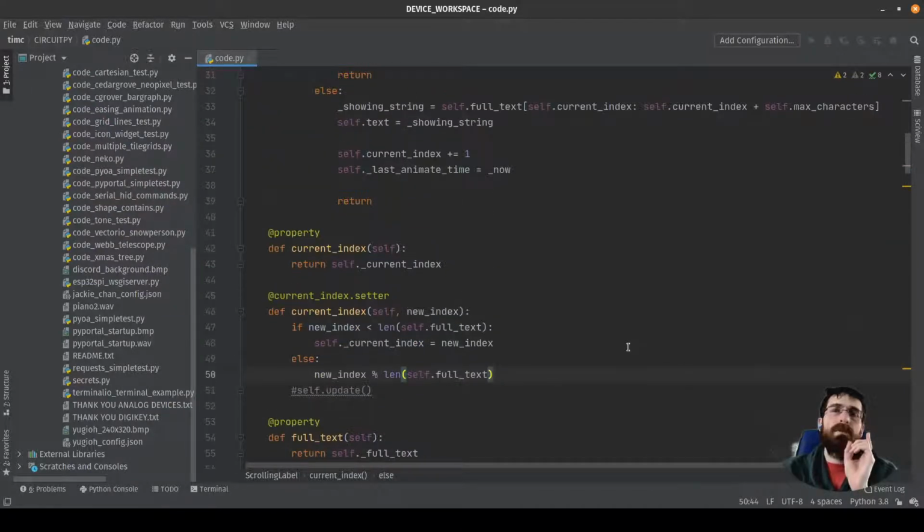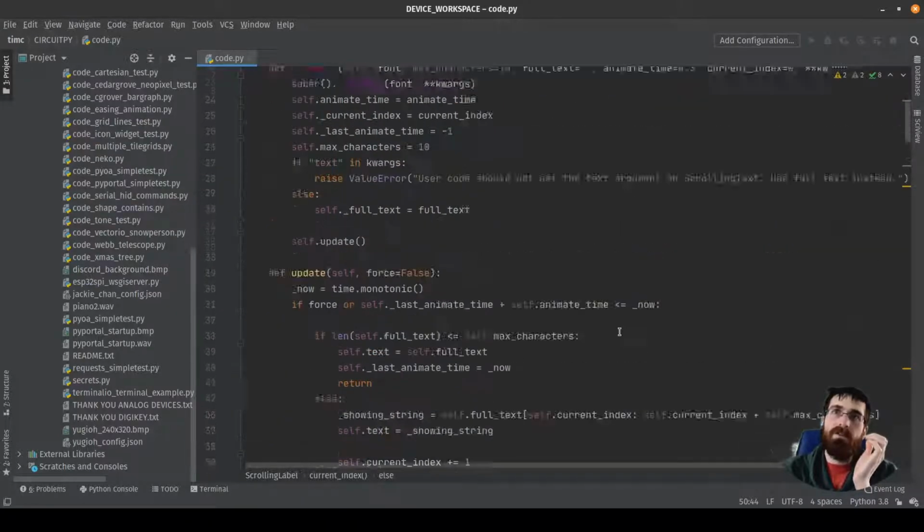I don't know how many characters are actually in this string.